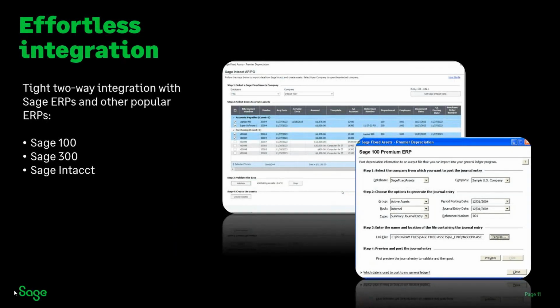effortless integration. Doesn't everybody want effortless integration? Right now, it's available. Okay. We integrate seamlessly with Sage ERPs, including Sage Intacct, Sage 100, and Sage 300.